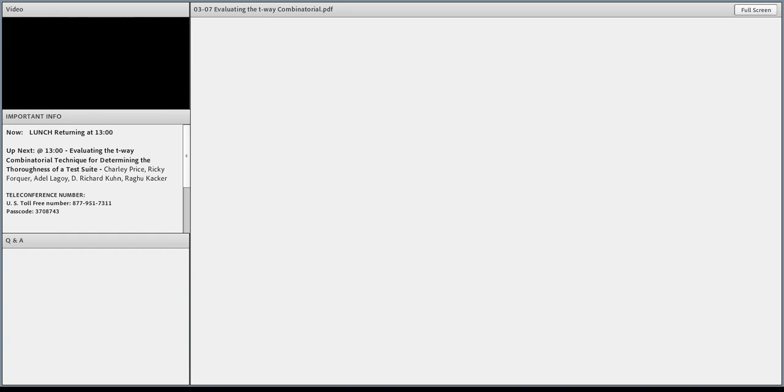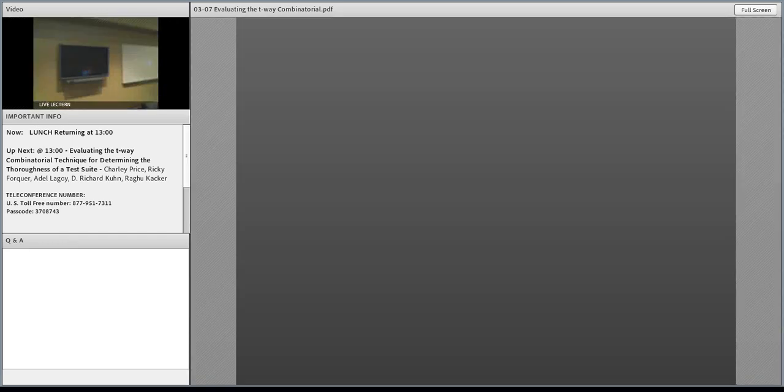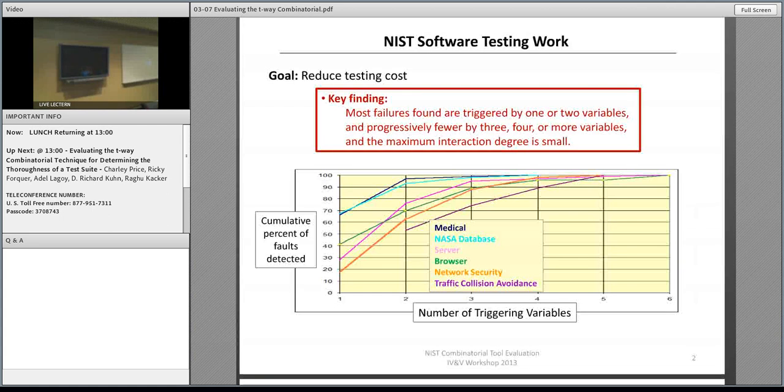small. That's represented by this graph on this slide, where we're plotting the cumulative percent of faults detected against the number of triggering variables. Okay, we'll explain a little more about what we mean by the variables.